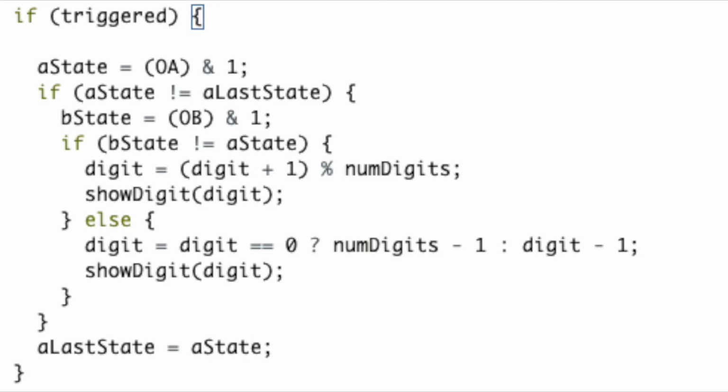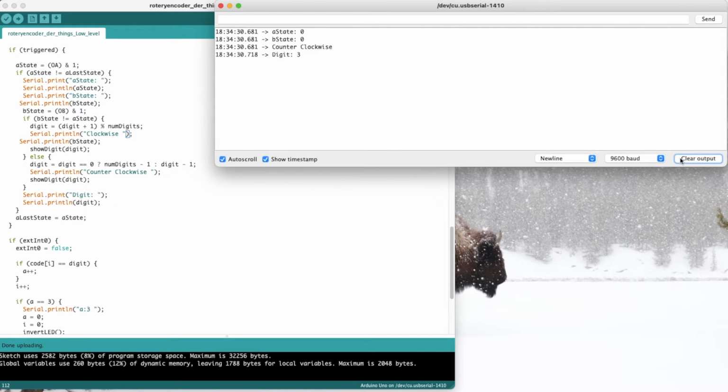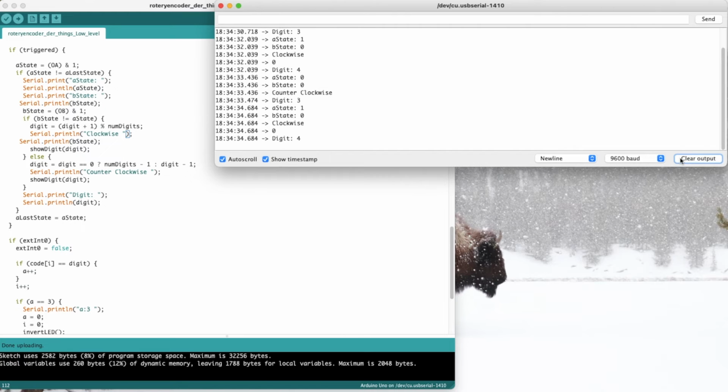To do so, we must compare the resting state of the output A to the value of pins A and B, determining direction. For example, if the encoder is rotated and a pulse is generated, values A state and A last state will differ. Next, using the second if statement, the rotation direction is found, because if the output from pin B is different from that of pin A, the counter moved clockwise and vice versa. An example of such is shown through first a clockwise rotation, followed by one of counterclockwise direction.